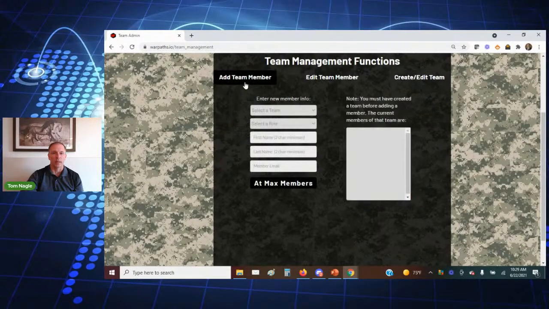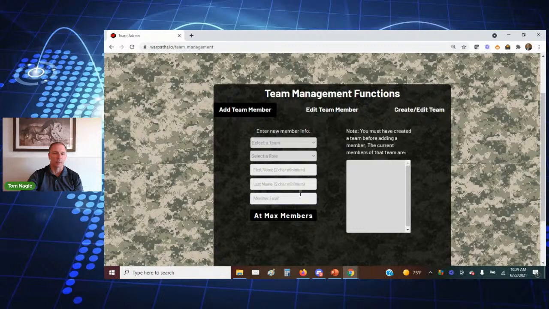Once I've done that, I can add members against that team. So in this demo data, I just happen to be at the max number of members, but I can select a team to assign somebody to. And in this test demo, this is first and last name in order to keep it straight for everybody that's participating. This is just Great Britain and lead or member as the first and last name.